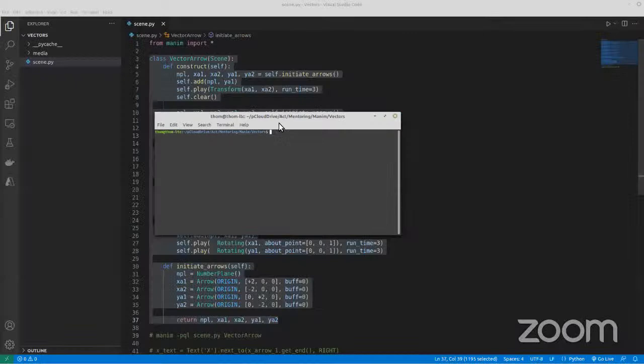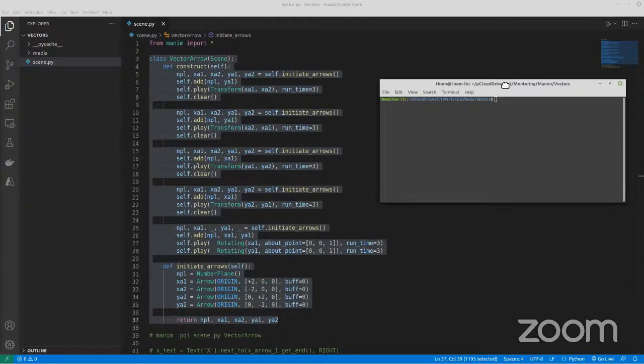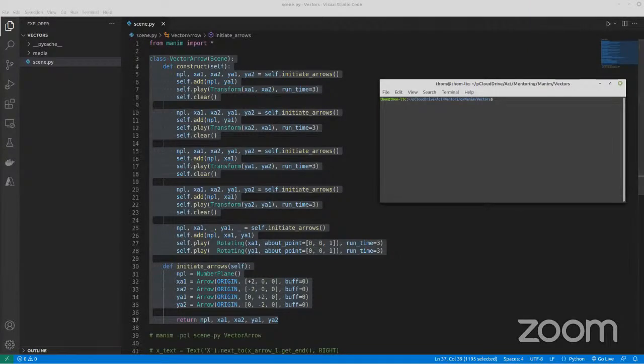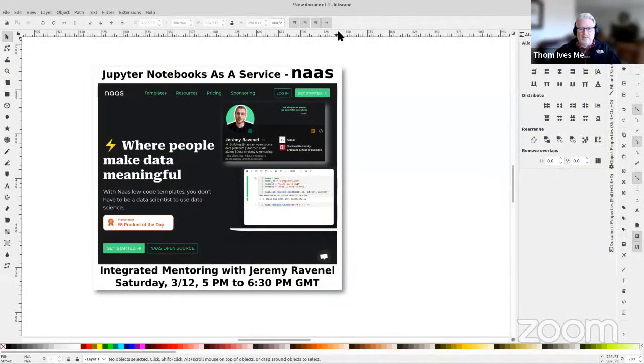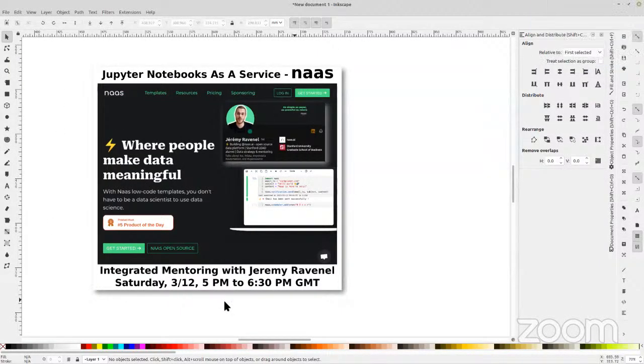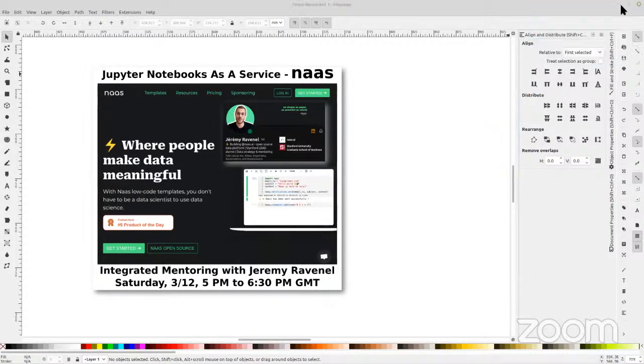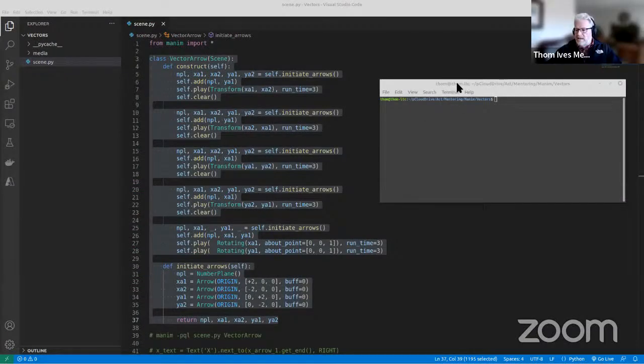Sorry, is that Corel or what app is that? Oh, right here? Yeah, the one that had the JPEG. Oh, this is Inkscape. And this is where I made, yeah, Jeremy, you might appreciate this. When I made that graphic for my post about you coming to speak to our integrated mentoring time, this is the tool I use for those types of graphics. All right. Okay, so here's my Linux terminal. I love your lightning bolt emojis. That's awesome.